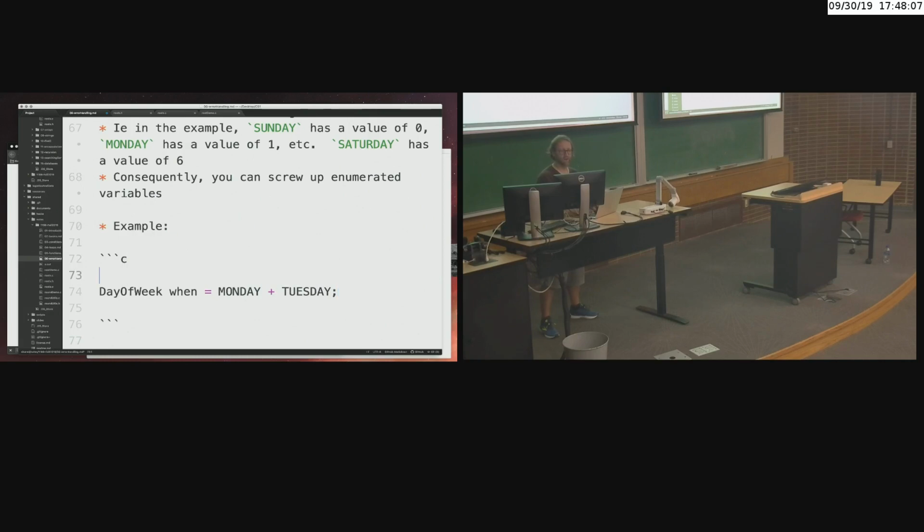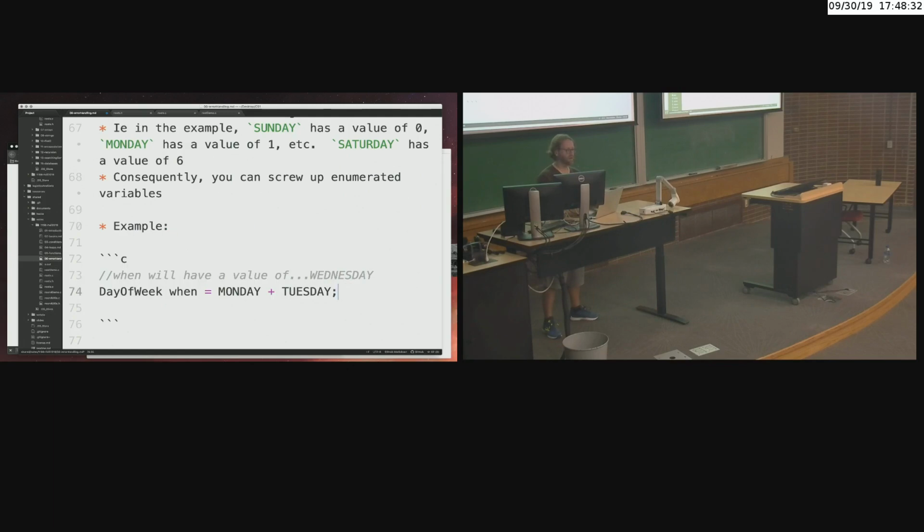When will have a value of... Monday, remember it was the second in the list, so it has a value of 1. Tuesday would then be the next one, so it has a value of 2. So it would be 3. What day is 3? Sunday, Monday, Tuesday, Wednesday. So it would be Wednesday.